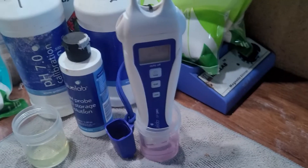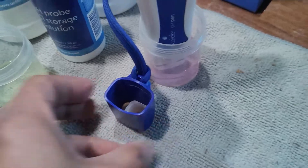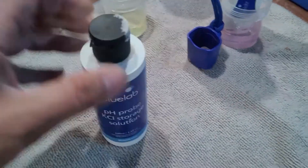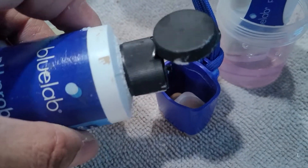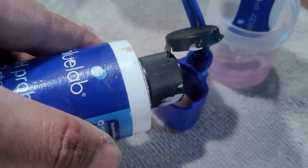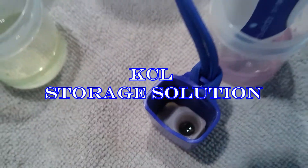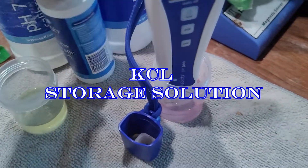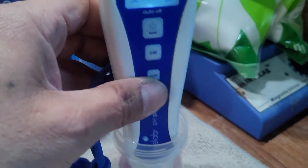You want to make sure it's not going up or down — just getting a true reading. In the meantime, there's a little silicone cone in there with a little spongy thing on it. You want to keep that moist because if it dries it dies — that's what they all say. Just put a little three drops of KCl solution on it.